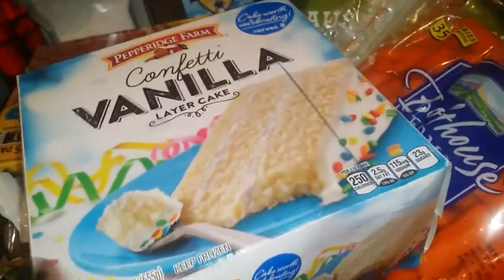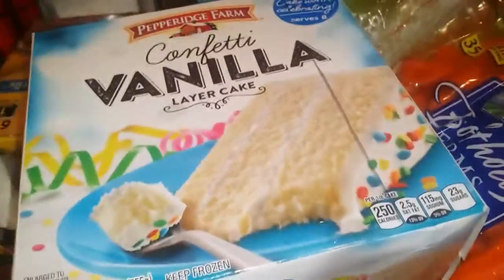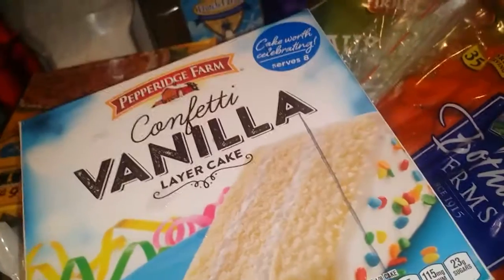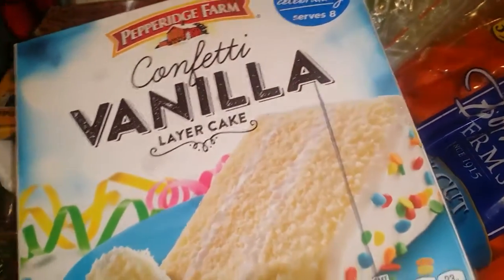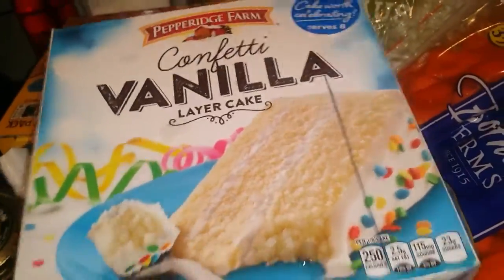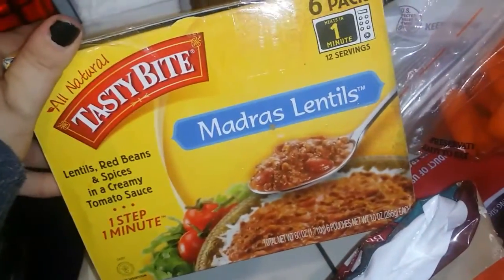I got this — I know it's not Weight Watcher but I really like the cake from Safeway and this picture reminded me of the cake. I'm not sure how many calories or points it is but I will check. I'm not going to have this often, it was just a little treat. I got some Madras lentils — these are really good, they taste just like chili beans. I do recommend these, they're super good.